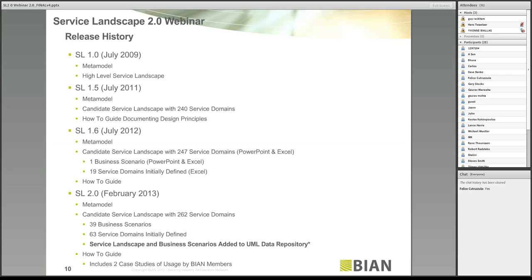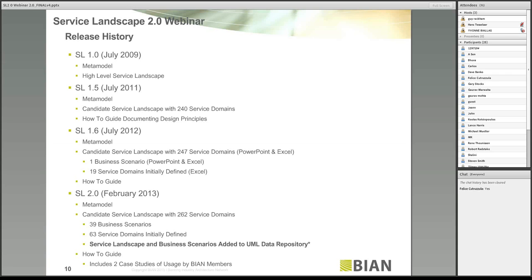If you've not seen it, it's a fairly comprehensive tome, 50 or 60 pages, that covers how we create the content, the design concepts that BIAN is pioneering really to help come up with a service-oriented architecture that supports the canonical service standards, and our thinking behind why these service definitions are indeed canonical or consistently reusable across multiple organizations. That's buried in the how-to guide. A good read if you haven't been through that yet.